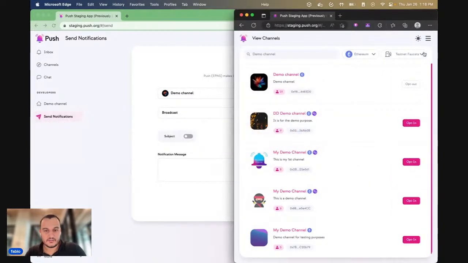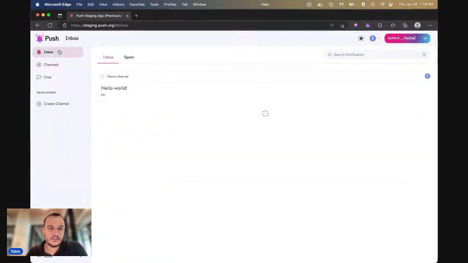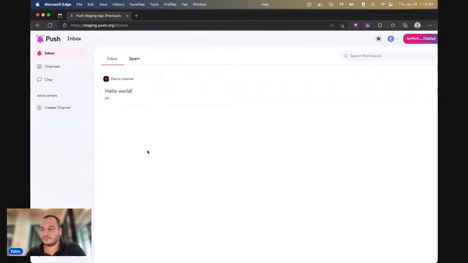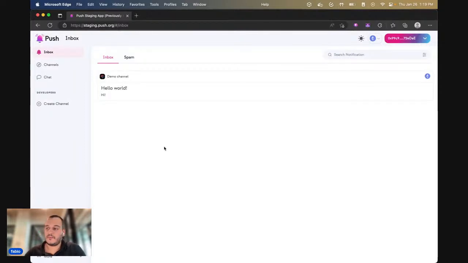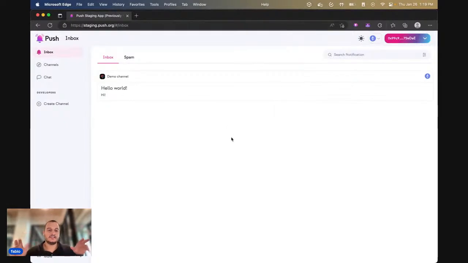So if I go here to the other browser where I have opted in to receive the notification, inbox, see the notifications here. If I'm on my phone as well, if I log in with this wallet on my phone, I receive a push notification on my phone. If I have the login here, oh, it's already logged in. Look, the notification is here. So in all the front ends or in all the places that have integrated the SDK for push, you're going to see the notification there.